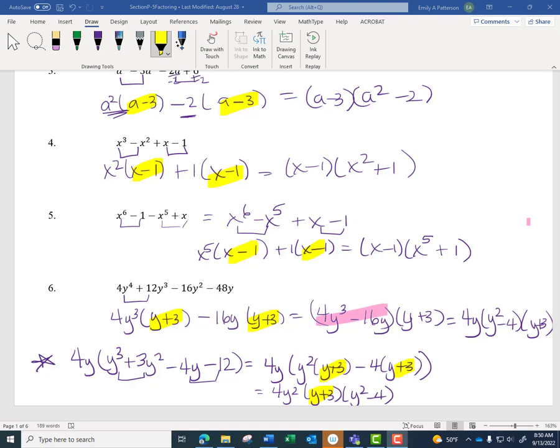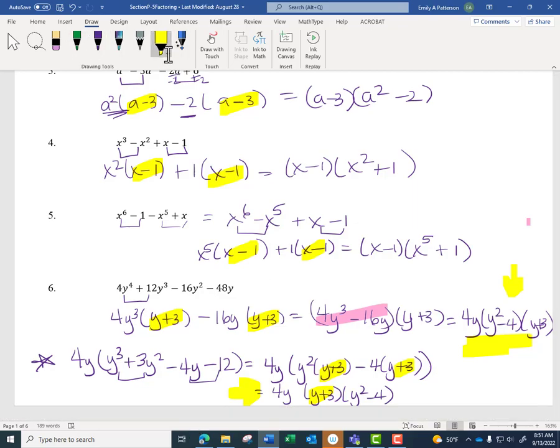So here's the rest of it. And again, you'll notice this answer, I don't know why I put the squared. That shouldn't have been a squared there. That answer is the same as this answer right here. So the easiest thing is to do the GCF first and then see if there's anything else I can do after that. But what I didn't do is I didn't catch it, so here I had to take it out later.